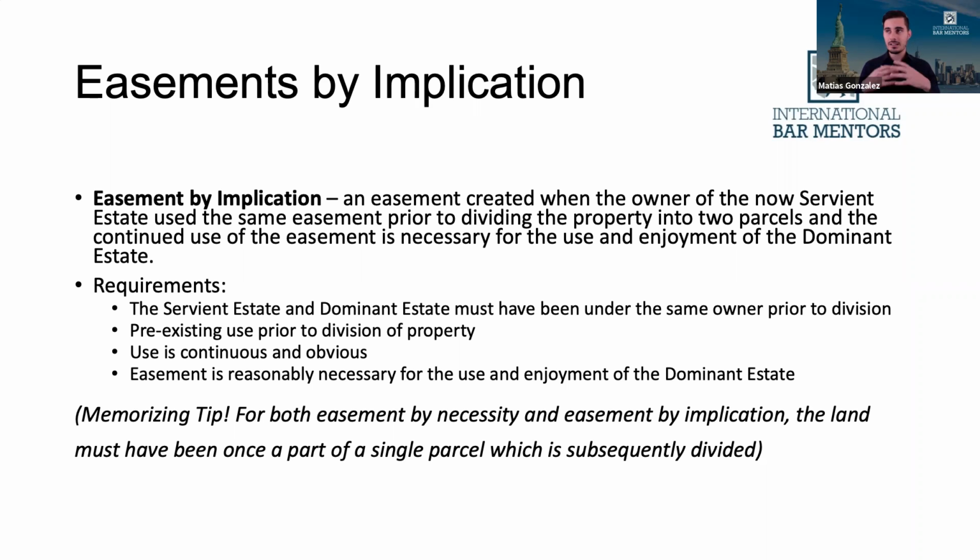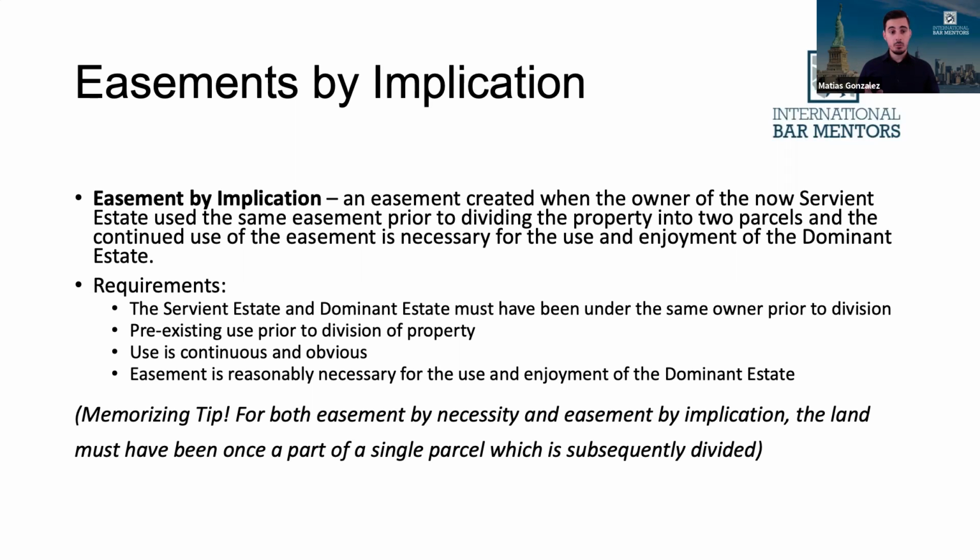However, a necessity is kind of hard to prove. It's a lot, right, to say, hey, I absolutely need this. So you kind of have this other standard, which is easement by implication, which is slightly easier to prove, which American jurisprudence has determined, hey, if you can prove these factors, you might not necessarily have a full out necessity, meaning you can't even get in or out of your property. But if you can meet these other requirements, you're still going to have an easement by implication. You're still going to have a property right to use another person's property to gain access to your property, right?